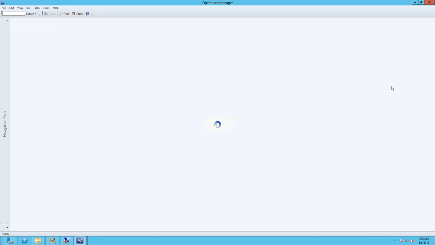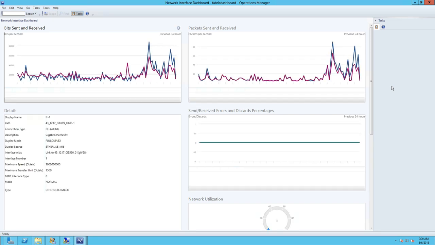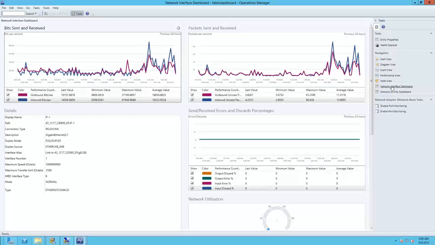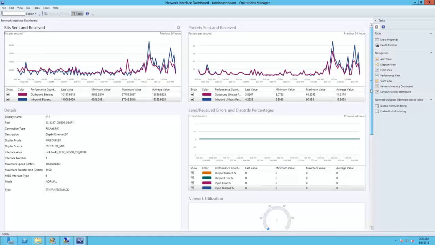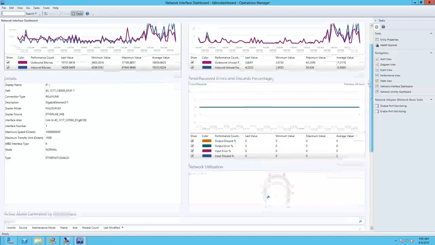So it's information at my fingertips driven by dashboards, and it's stuff that's driving me to the resolution rather than me having to drive around in the console. And I think that's a common theme that you're going to see moving forward with Operations Manager, more of that dashboard-driven type view. So there you go. That's me right down on the actual interface card now, looking at the stats and the availability and alerts that have been generated about that.